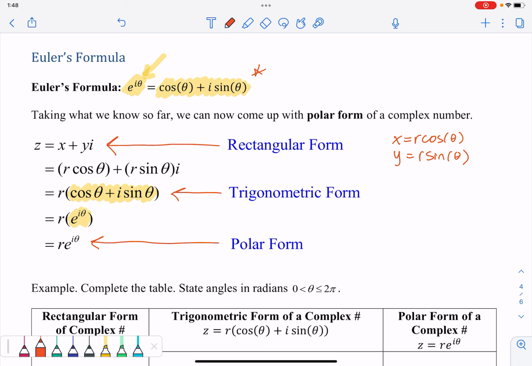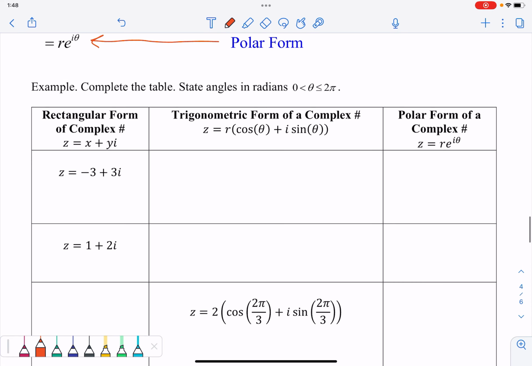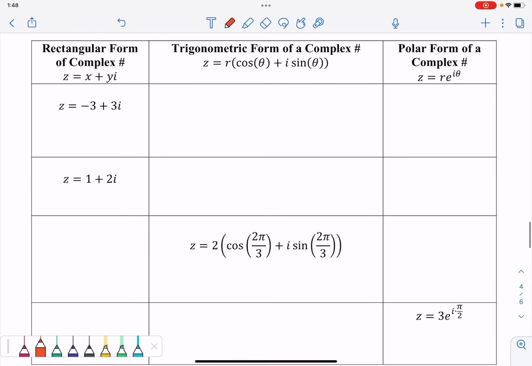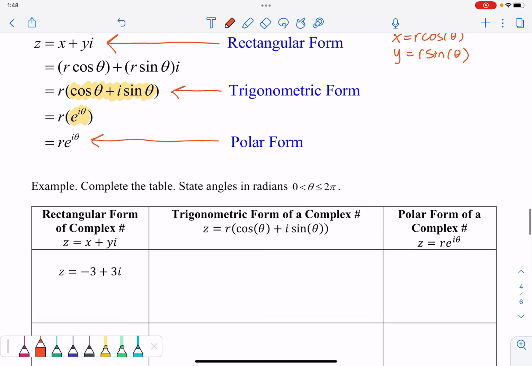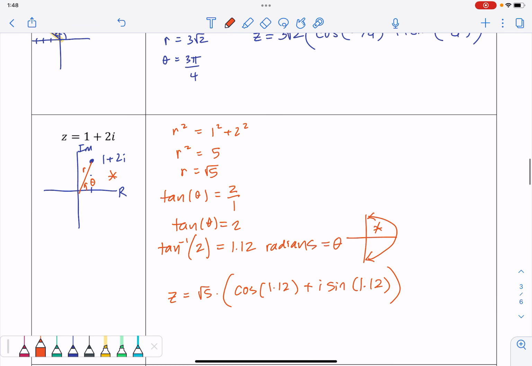It also makes some operations on this type of number a little bit easier, as we'll see when we look at square roots or cube roots of complex numbers. So let's complete the table knowing what we know now. Some of these things we found previously. So for those first three rows, I'm just going to go back up. Try not to get too seasick here.